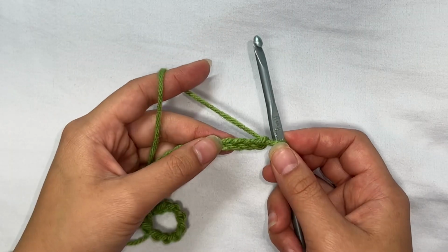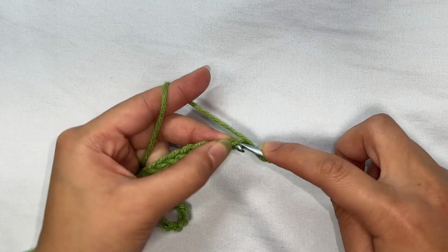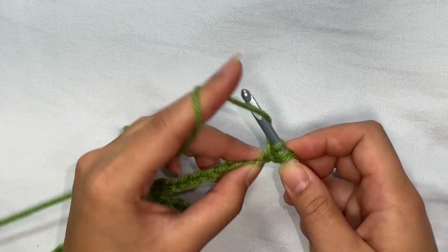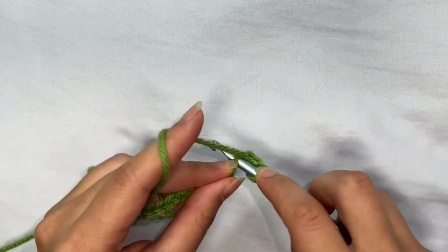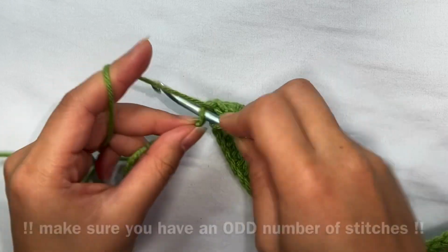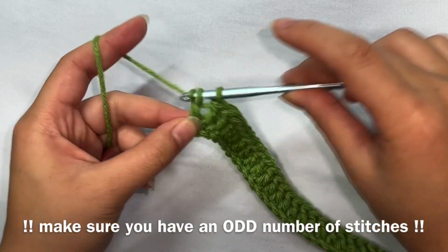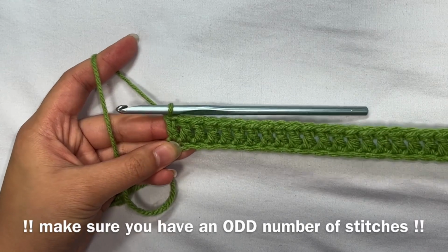Now once you have your foundation chain, we're going to go right in with double crochets. So I'm going to insert my hook into the third chain from the hook and work my way down with double crochets. I've just reached the end of my first row and I have a total of 59 stitches, which came out to be 18 inches in length.